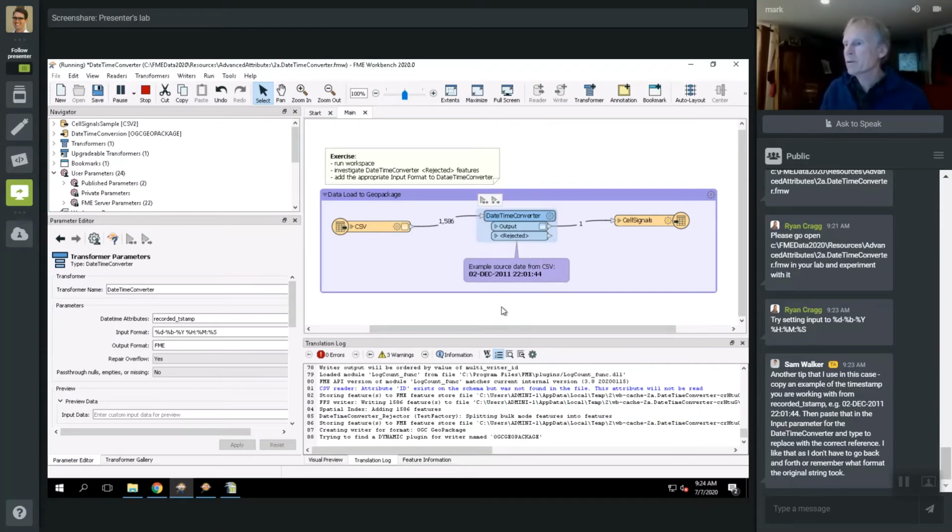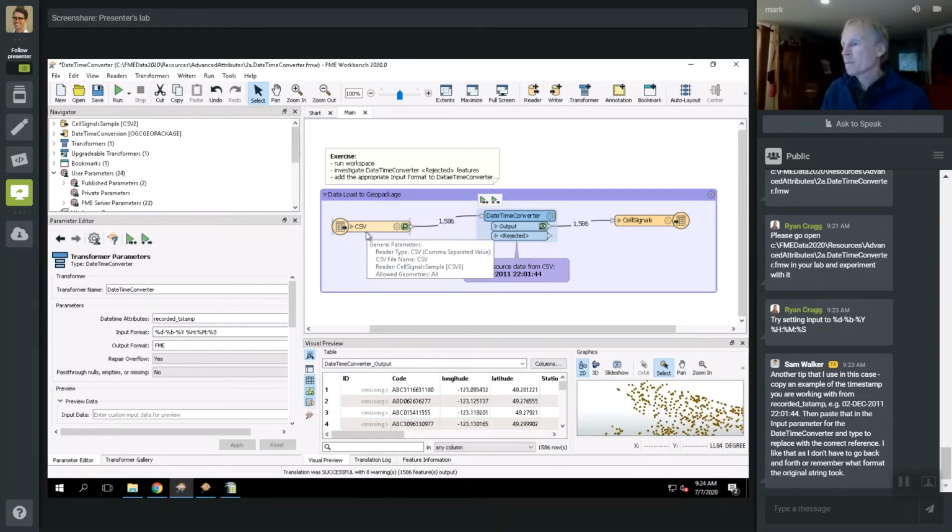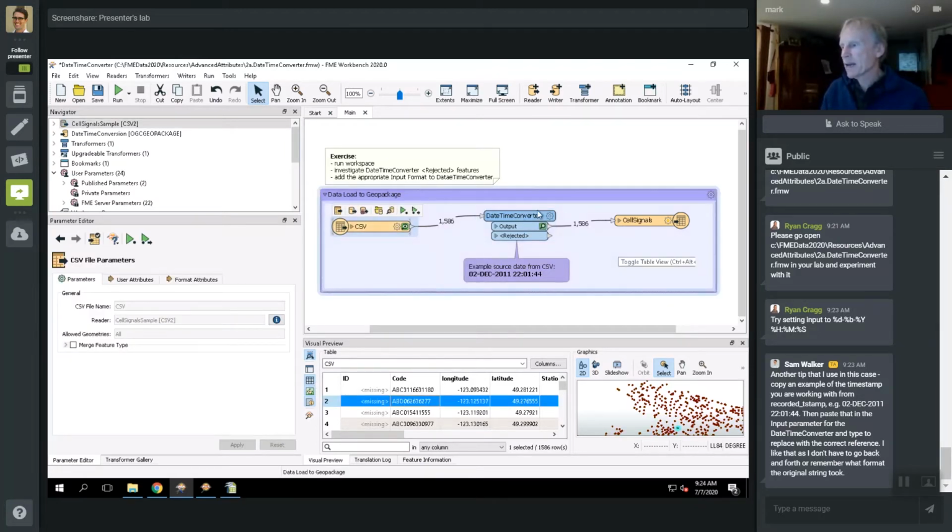So that's an example where CSV, which of course doesn't really have any particular data types, didn't have an interpretation of the date time, and so we had to do that conversion before we write it out.